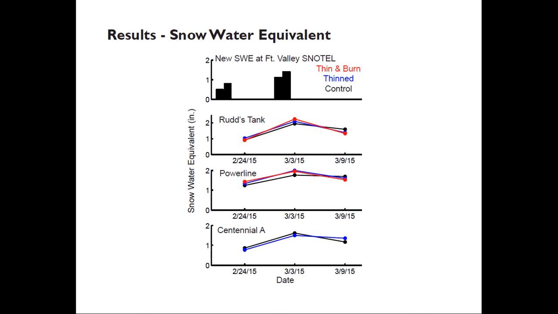So this was our analysis of snow water equivalent, and we did not find huge differences between the different sites, with the exception of a little bit of difference in persistence of snow, so snow sticking around longer at the restored sites, but overall not much difference, which was surprising. And we actually did find a significant difference in snow depth between the sites.